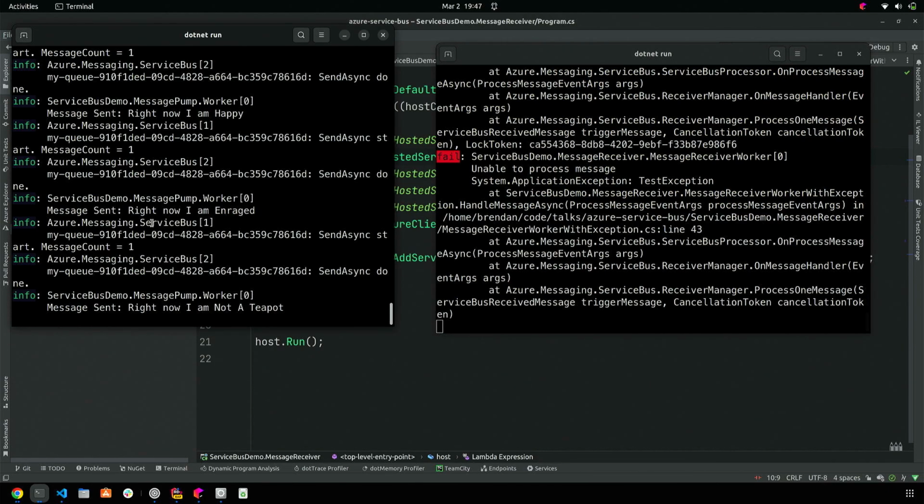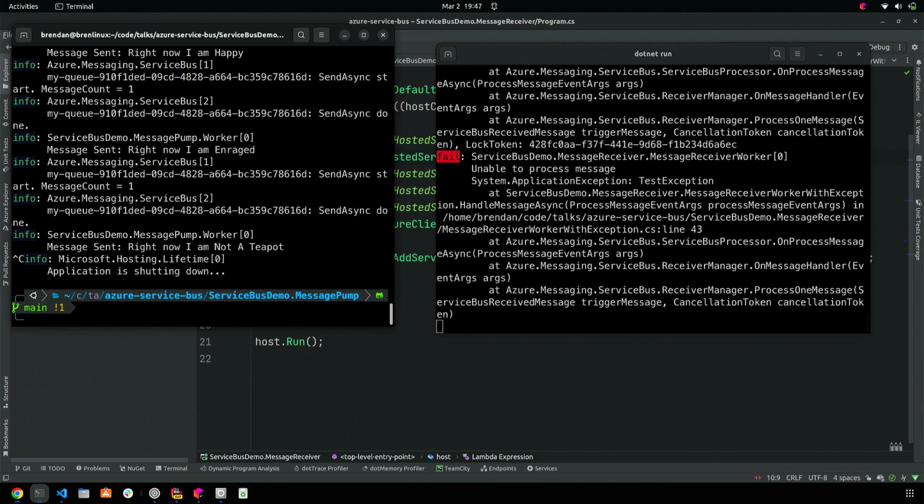If I stop the messages, you're seeing a whole lot more work going on than the number of messages that are going in. The reason for that is that every single message that fails gets told, all right, you failed, I'll up your delivery count and put you on the queue. It picks that message up immediately and tries to replay it again and again and again, and exhausts those 10 tries right up front, and it's gone. I don't really know why it does this, because my only assumption is if you've just had something fail and you try it again immediately, it's surely just going to fail again. And if you do it 10 times, it's going to fail 10 times straight away.